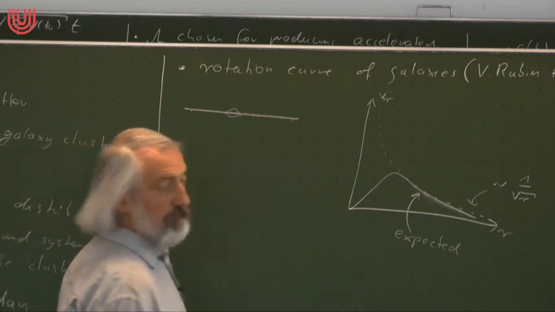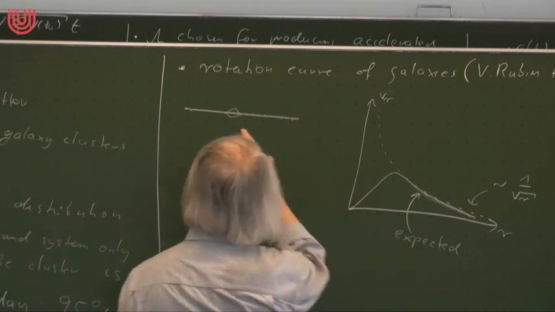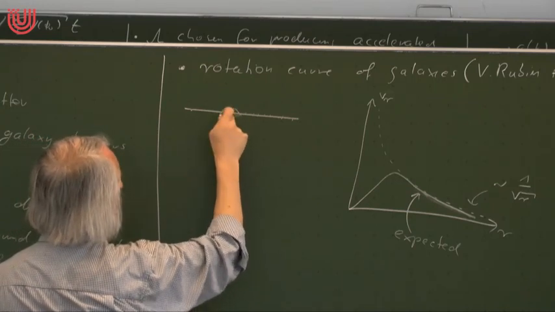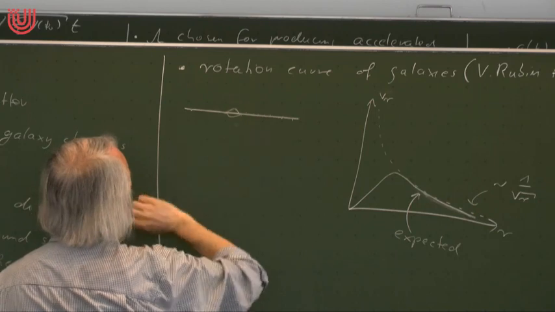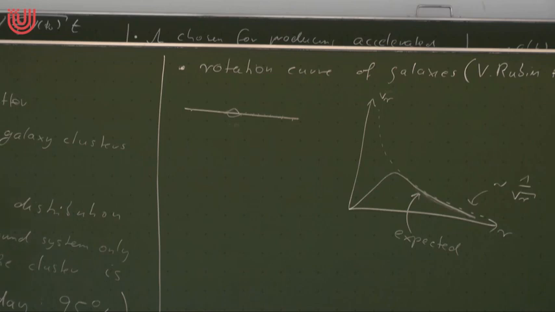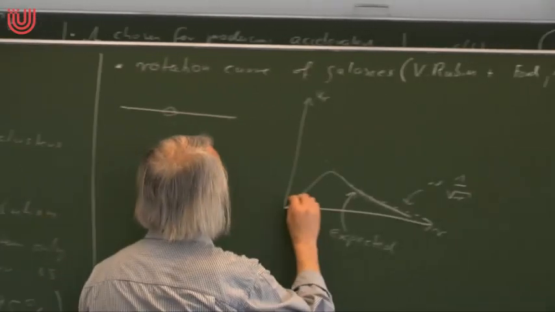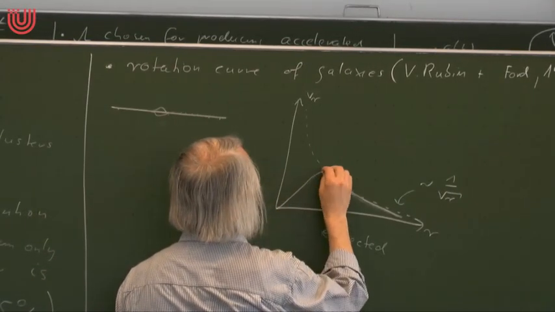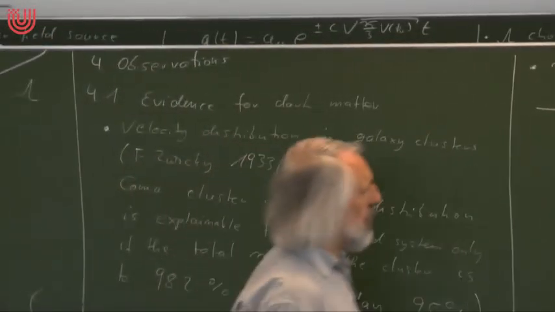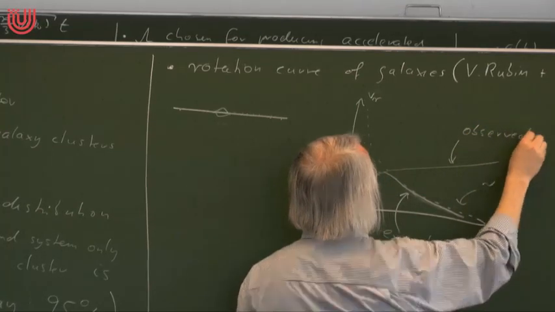But that's not what one observes. What one observes is actually that this stays. So if one makes a model where you have a central region with a bulge, this so-called bulge here, and you have the influence of the disk, of the spiral arms, as we see them in the sky, from the visible matter, the curves in the beginning were similar like that, but then they stayed. They didn't go down. They even went slowly upwards. So that's what she observed, and not just for one galaxy, but for a large sample of galaxies.